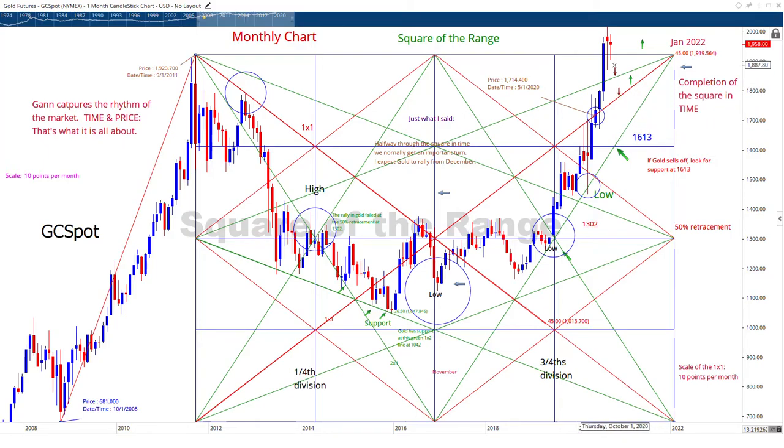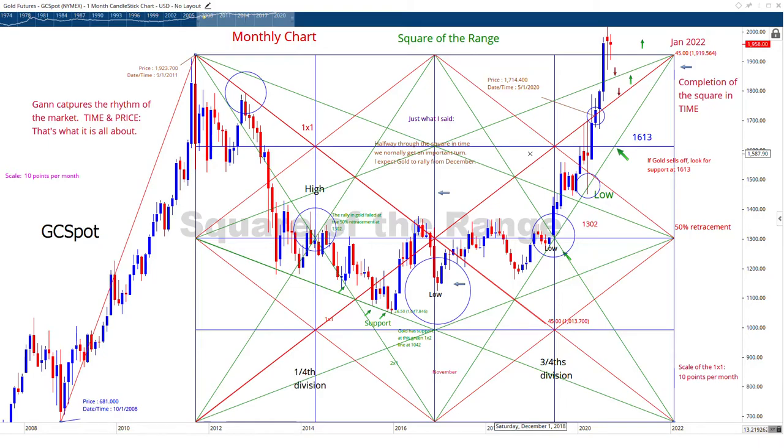I doubt it. I think there's enough interest that if gold sells off, there will be adequate buying when you get down to the 1 by 1, around 1778, thereabouts. So if it were to sell off, then you'd bounce off that line and go higher. And my theory is you'll probably rally into January 2022. Now, you can go ahead and write this down and call me a liar later on.